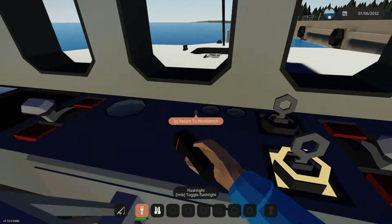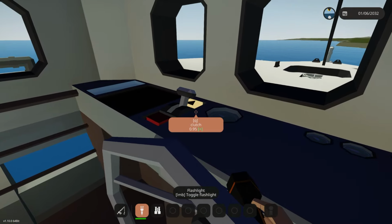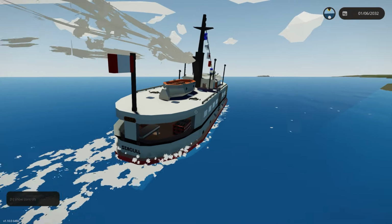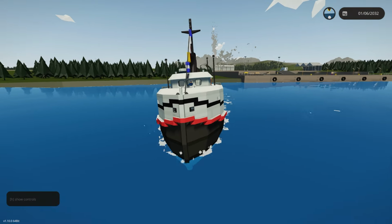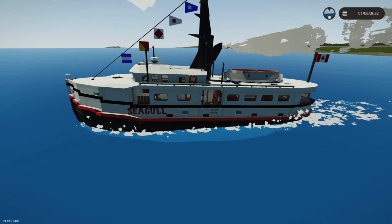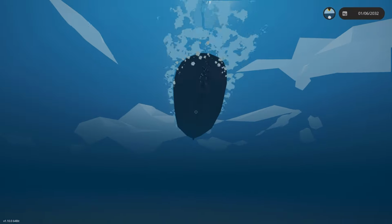No, we don't want reverse. We want engine ignition. We've got clutch and we've got throttle. There's the clutch. I mean, there's the throttle. Here's the clutch. And here we go. All right. Feels balanced. It's not really going left and right too hard. But yeah, that's it. It looks good. It's a cute little fish boat thing. I guess you can get all your friends on here. Fish out the windows. I wish I could find some fish.